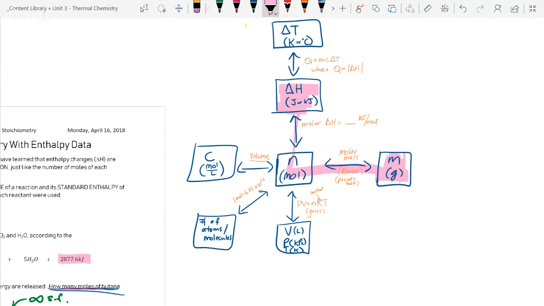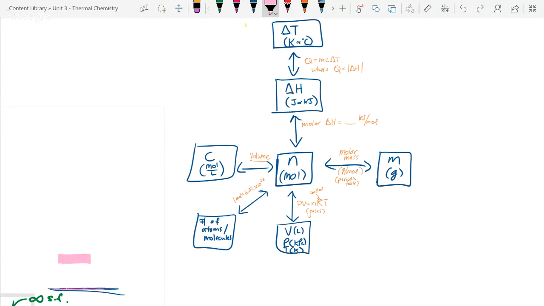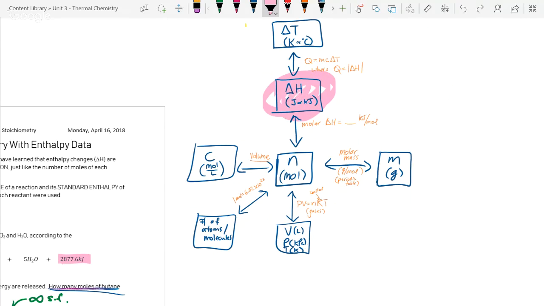Beautiful. How many steps and how many fractions will you have to draw in your dimensional analysis? 2. Good. What will the units be in the first one? Moles. Great. And then the second one? Grams. Cool. Do it. Even before you put numbers in, now you know what the units are. So set your fractions up and then find the numbers in the question.